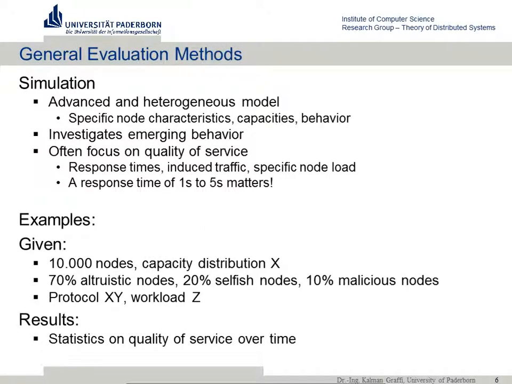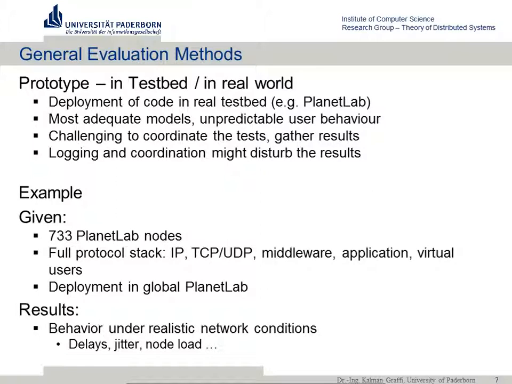Okay, then besides simulations, there are prototypes. What you can also do is set up real networks, real PCs, and combine them in a network, for example in the internet using a test bed, the so-called PlanetLab, where 1,200 PCs worldwide are connected, and you can deploy your code and protocol on them and test the behavior. That's very adequate, the model. The internet is very real because you use the real internet, and you get very correct results. But the problem is often that you have very overloaded nodes in these test beds. If you have 1,000 nodes and everybody is using it worldwide, then the results are not very correct, and 1,000 is also the maximum.